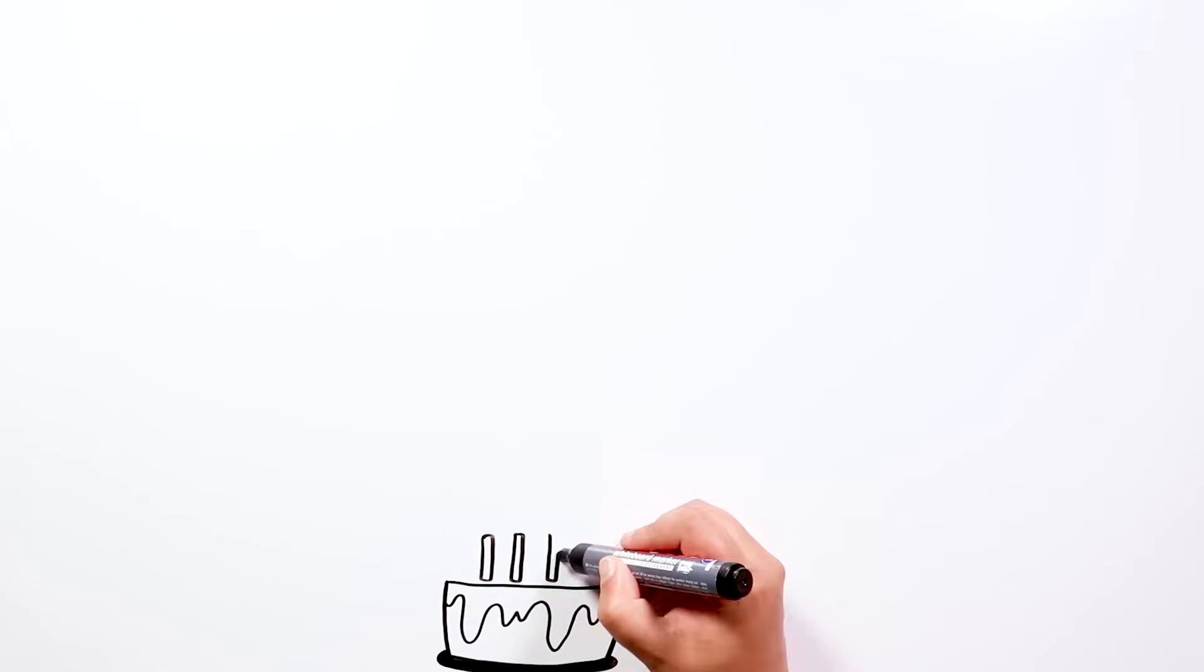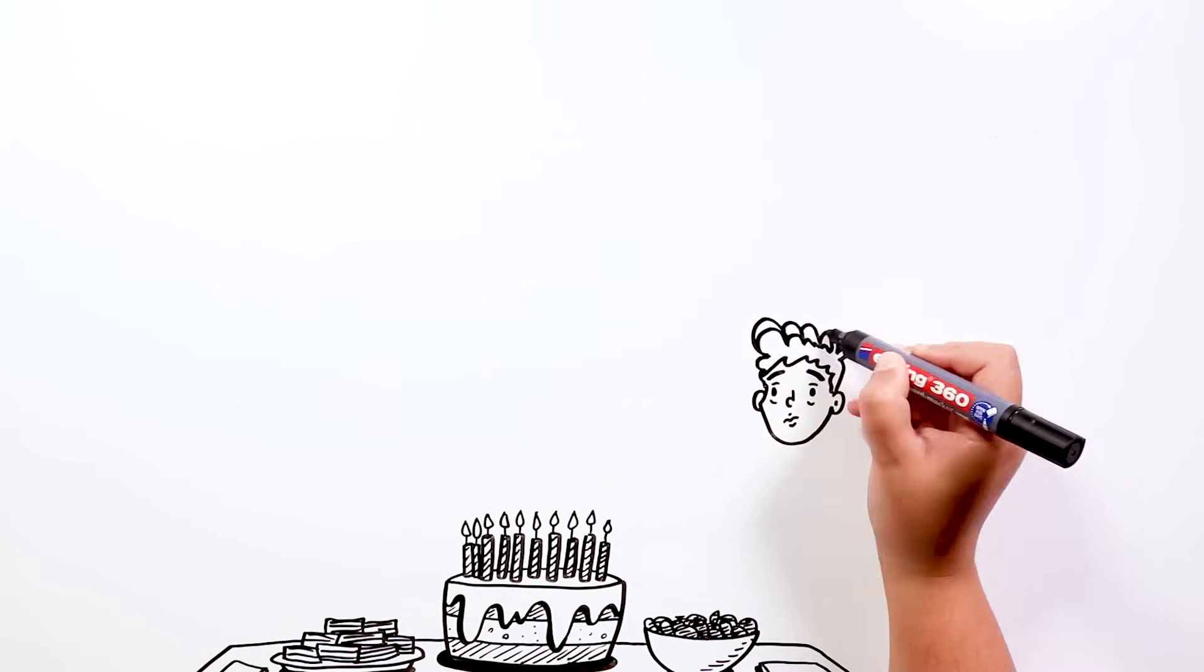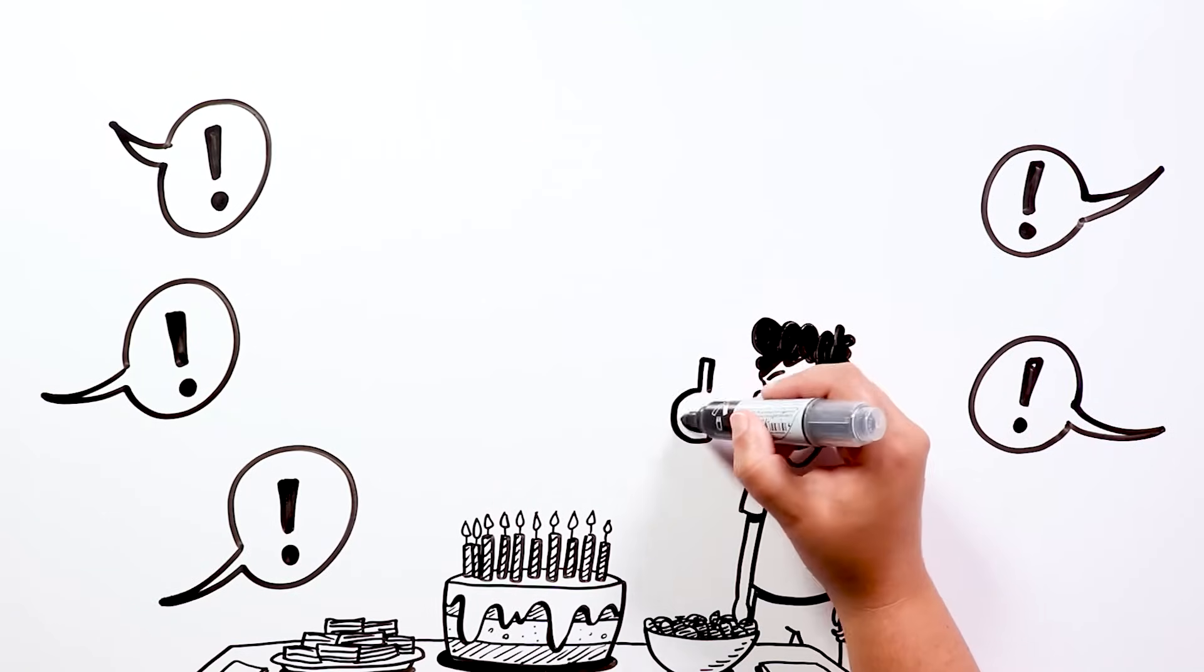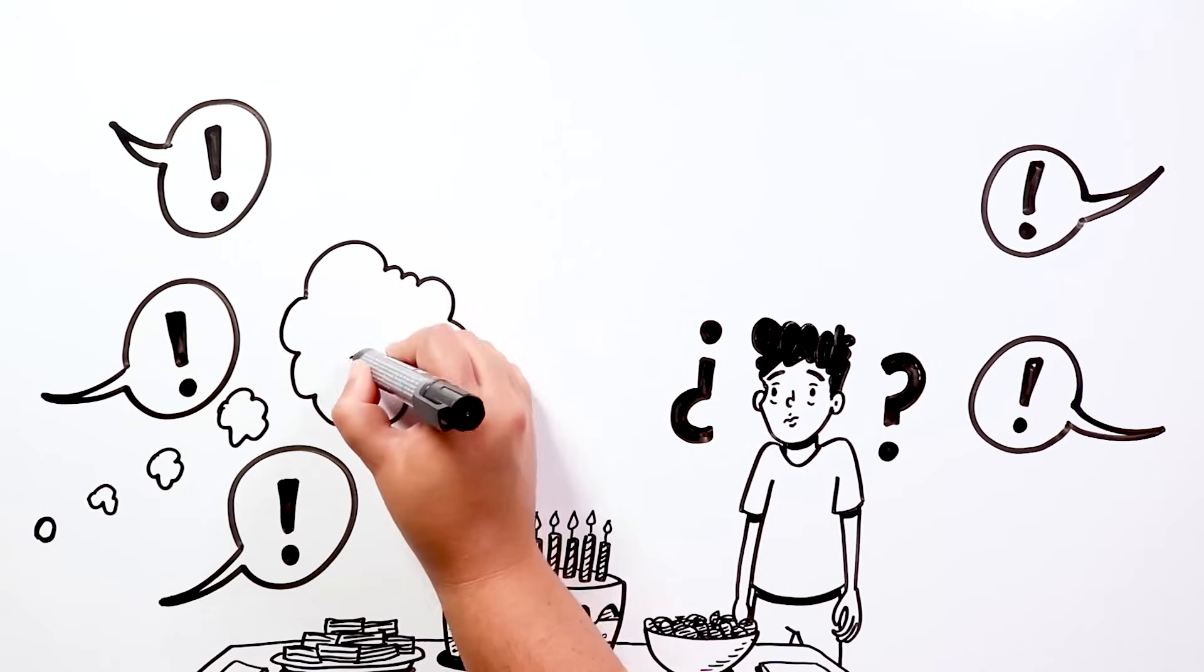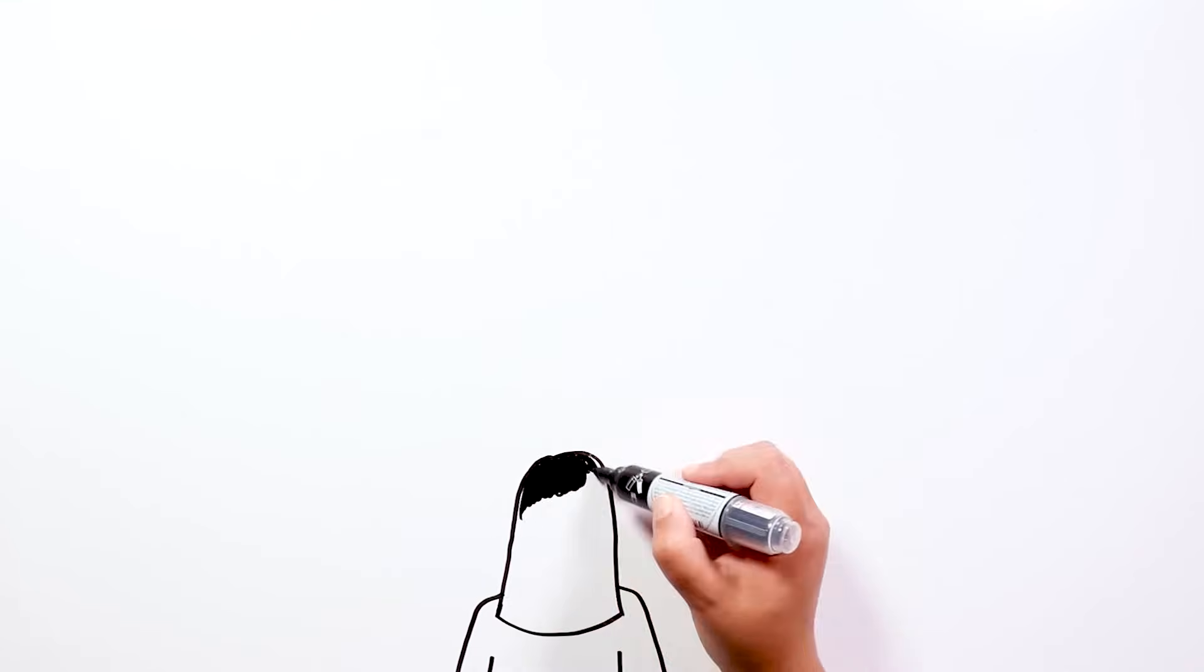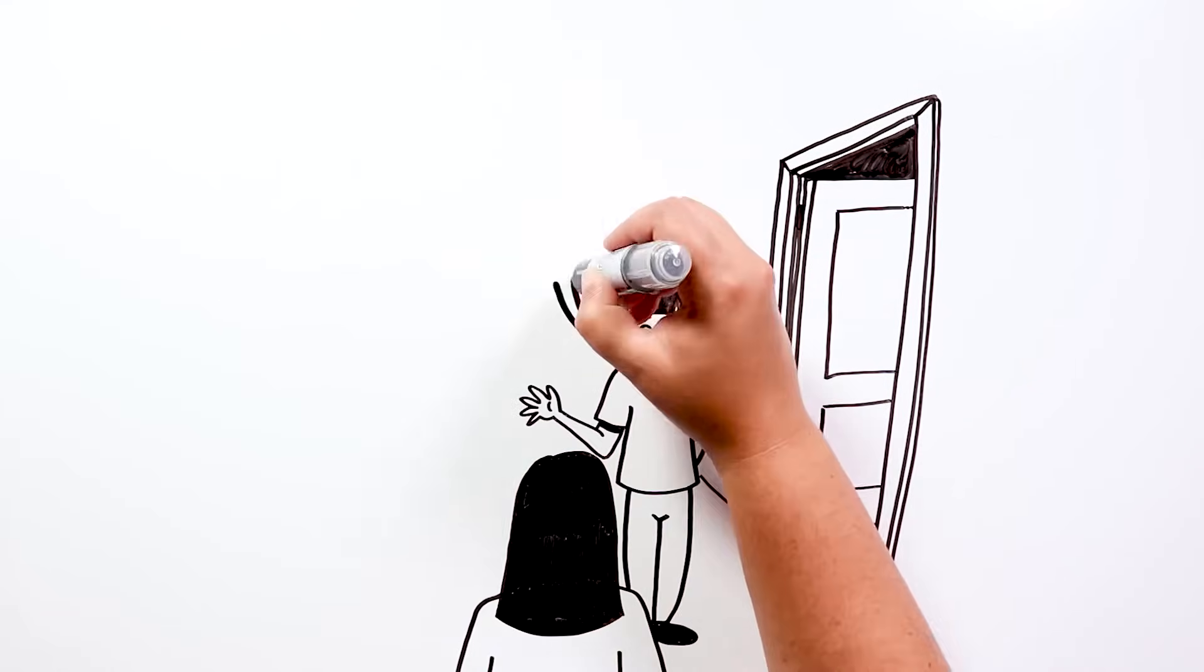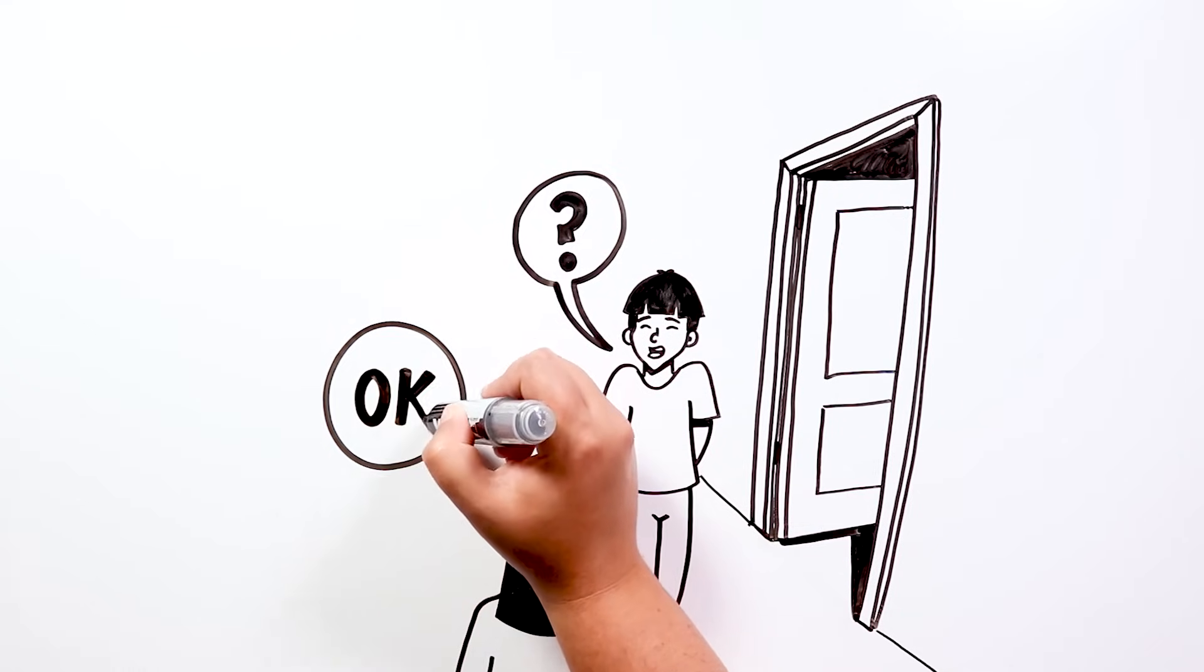It was Martha's brother's birthday and they had prepared a surprise party for him. His friends, uncles and other family had already arrived and were hiding. When her brother arrived home, everyone shouted surprise! However, something had happened to the young man because he had a sad expression. Everyone continued with the party and Martha noticed the absence of her little sister, so she decided to go upstairs. As she passed through the hall, her cousin came out of one of the rooms and asked her if she wanted to play the smile game. Martha didn't know it but she accepted because she felt like entertaining herself with someone.